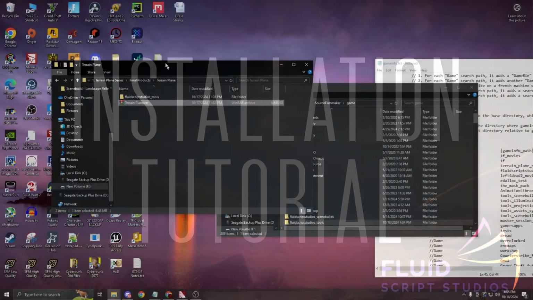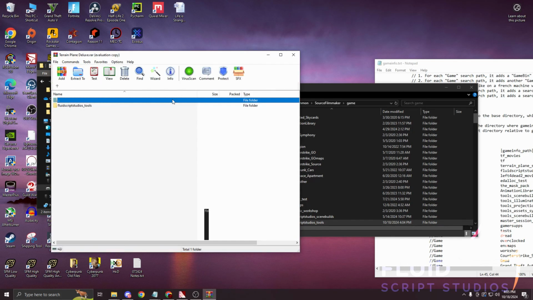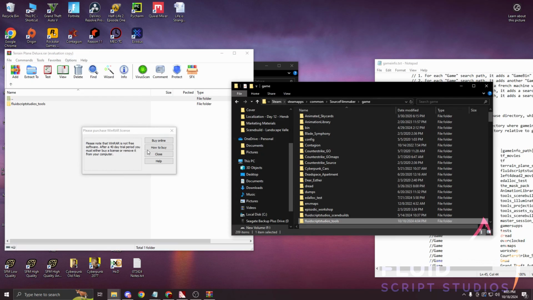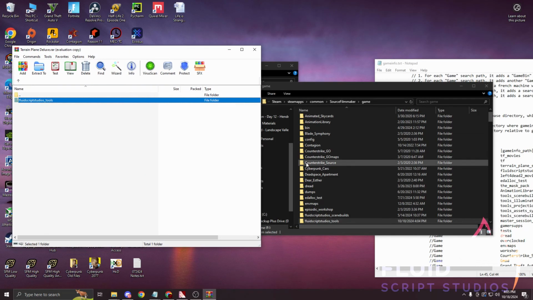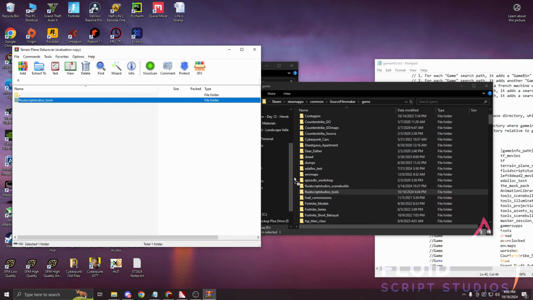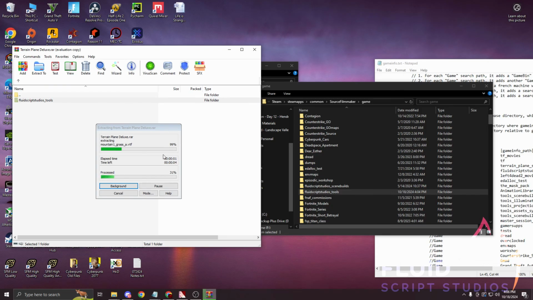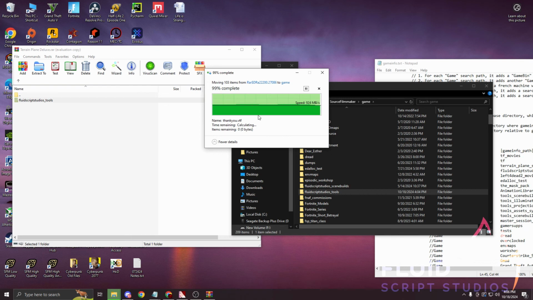Okay, so what you're going to do, let's say you got the deluxe, you're going to take this deluxe, open it, and it is the exact same process. So you're going to drag and drop the folder. Now, say you already have the folder here, right? When you drag and drop this, boom, this thing will do this loading process. And if it prompts you to replace, you just replace the files in the destination. It's all good. That's how it's supposed to work.